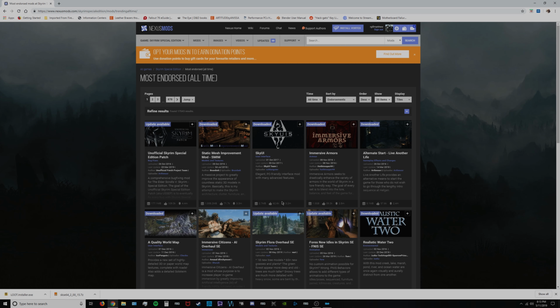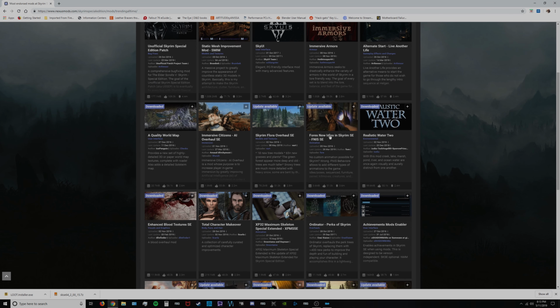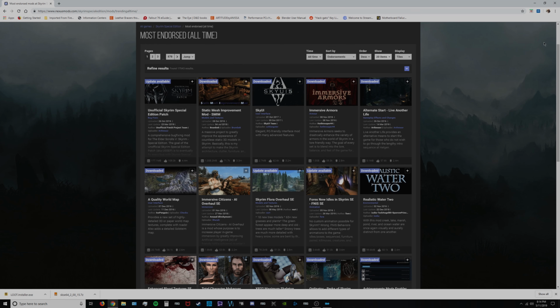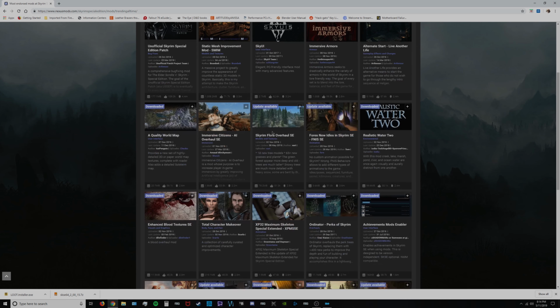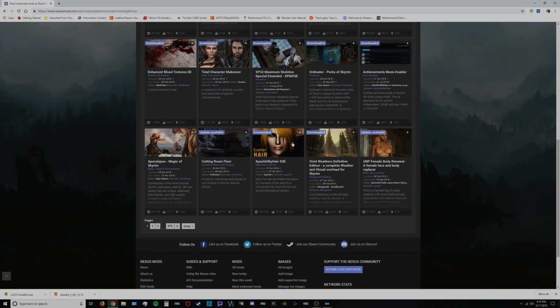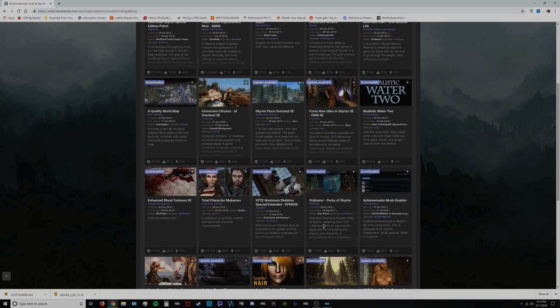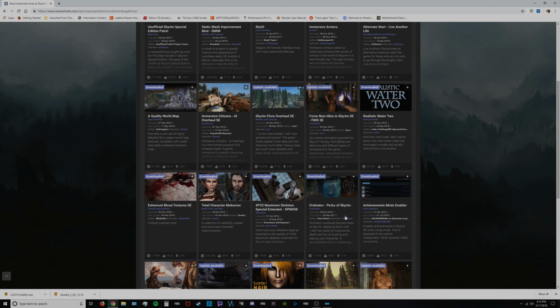So with that, side note here, what you see can change based on whether you're logged in or not. For example, some of the body mods probably won't appear, like CBBE or UNP, unless you are 18 or older, because they have a nude option. So just something to bear in mind. Just because it's on my screen does not mean it will be on your screen, because I am logged in. And it automatically filters based on whether you're logged in or not, and then even then by age, what you say your age is.